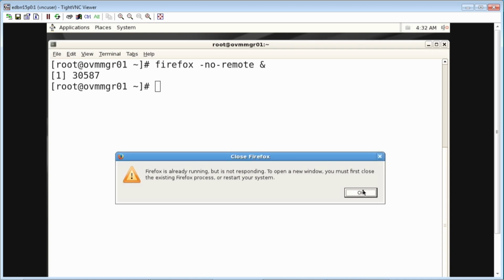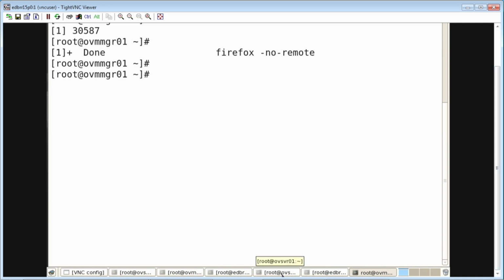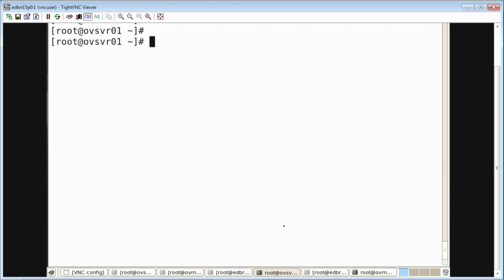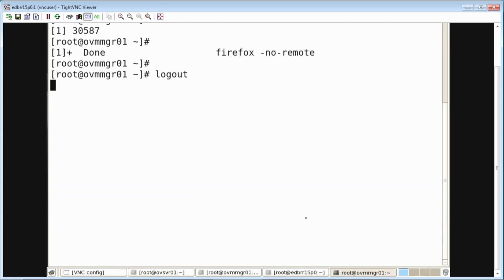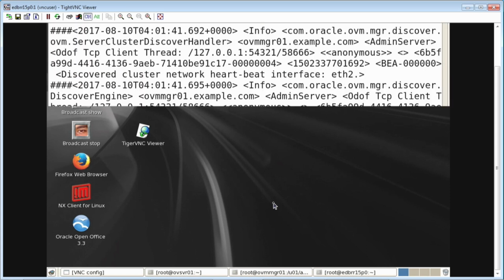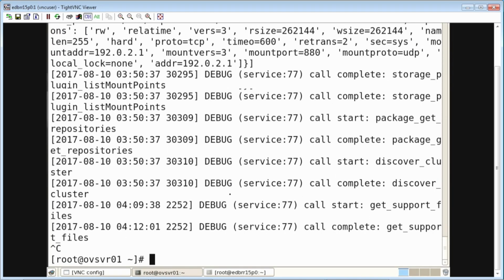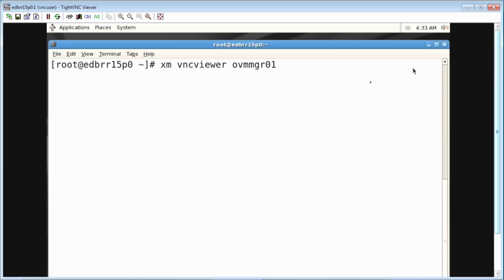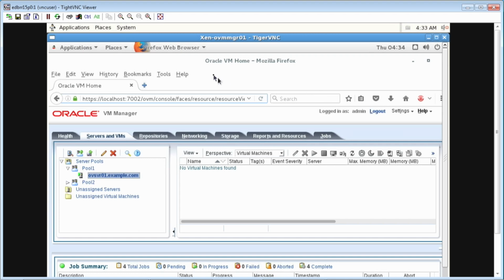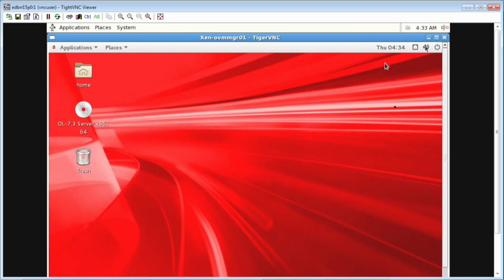Okay, you get this message, which means that Firefox is already running, but it's not responding. Okay, no problem about this. If you have this kind of issue, remember, we need to start closing windows. So now I have closed all the windows. We're going to repeat the execution of the command, and this is the session that we need to quit because it's open. Okay, good.